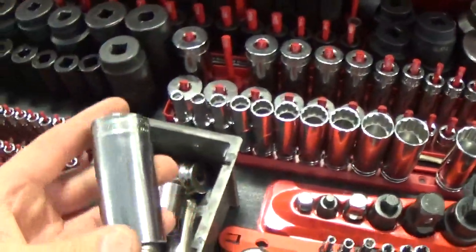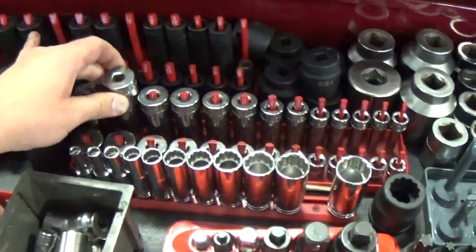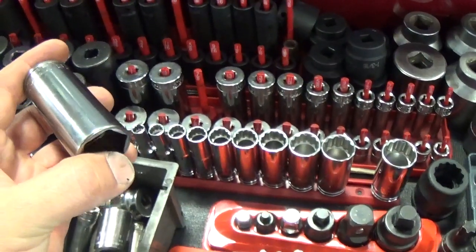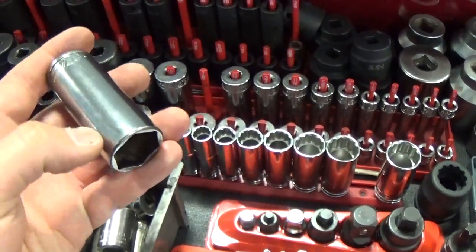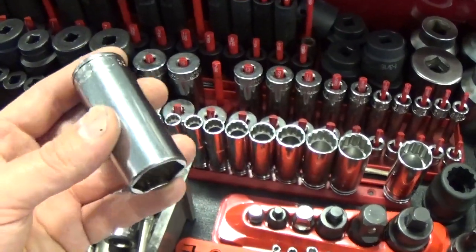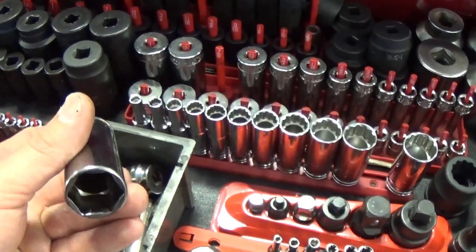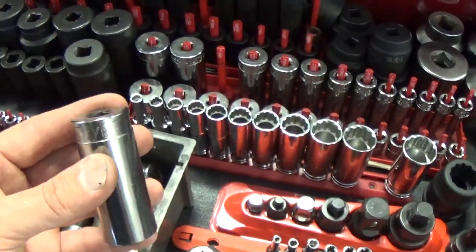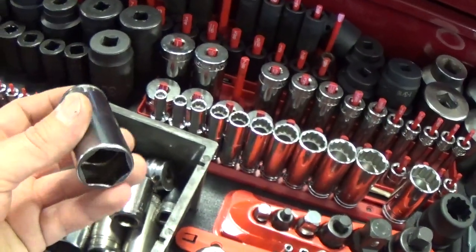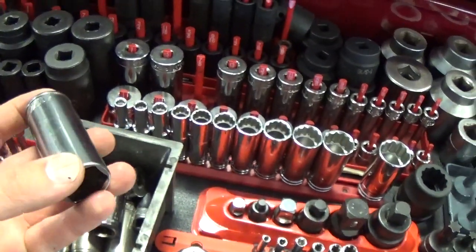I've got a set of Snap-on shallow and deep standard sockets. I think they call it an FDX, so it's got a tapered socket. The area that holds the nut or bolt head is tapered. So if you have a rusty fastener, it grips it tighter, and it makes it easier to get out. So you can use it on a regular fastener or a rusted fastener. Some fasteners are rusty, you might have to tap them on, but I have yet to round off a nut or a bolt on a classic car with these, and that's why I bought them.